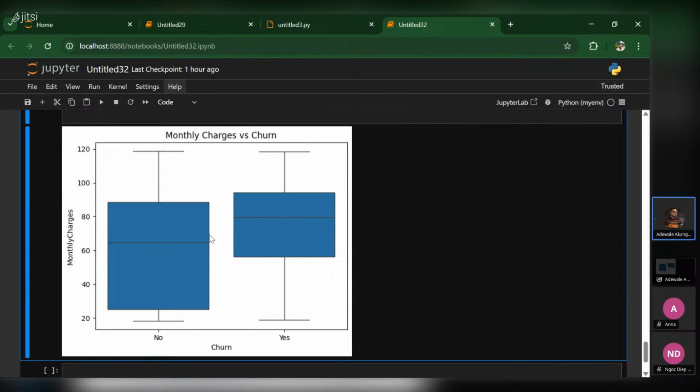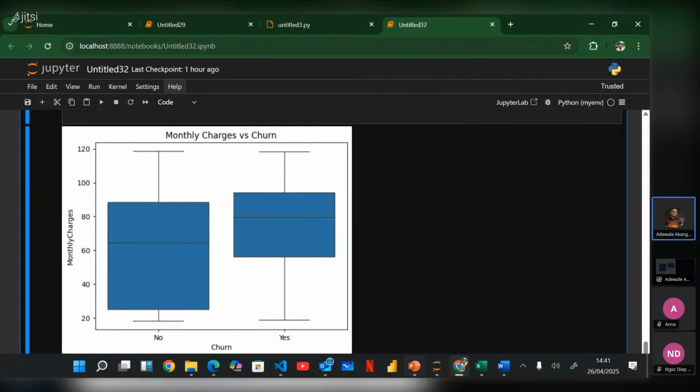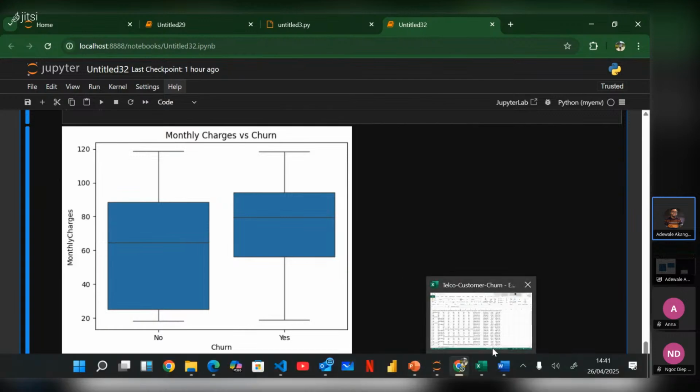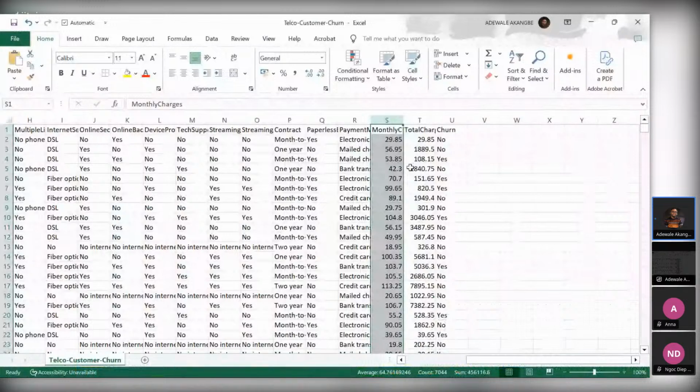Now, compared to this, for customers that have stayed loyal over time, the highest amount anybody has spent monthly is, let's say, 90. This one is like $95. While the lowest is as low as $30. So you can imagine, that's how you derive information from your data set.